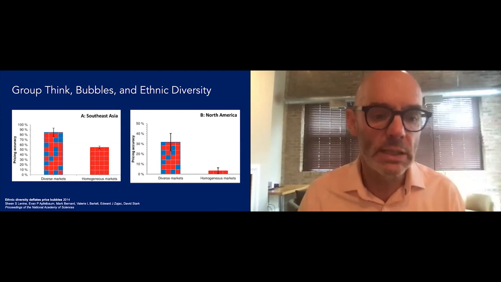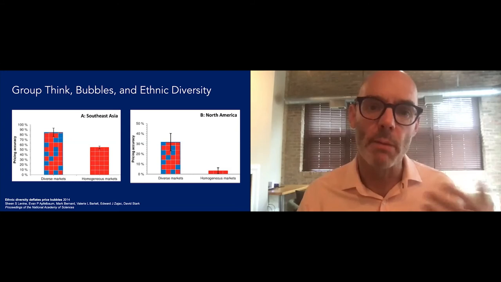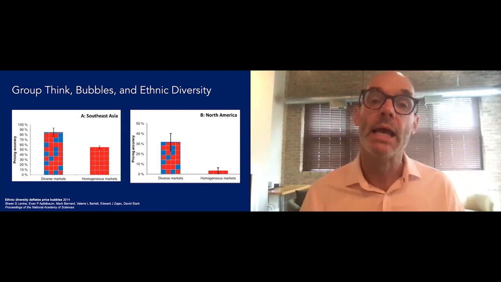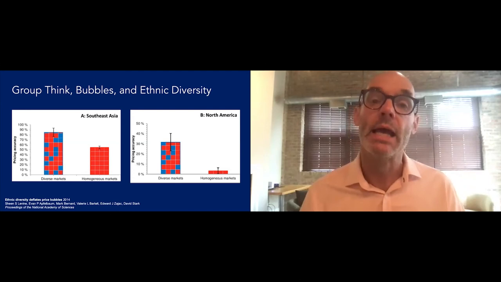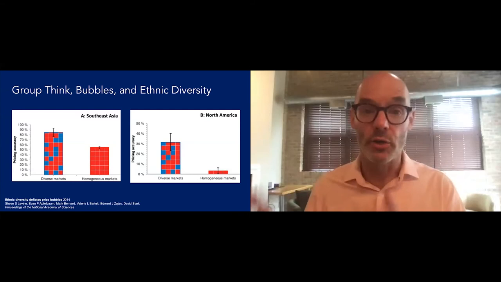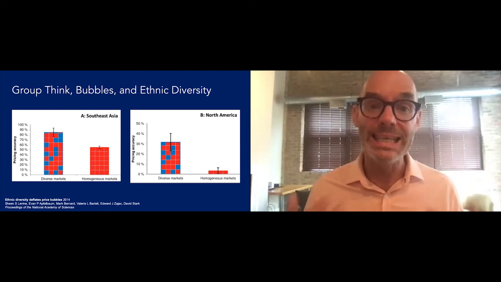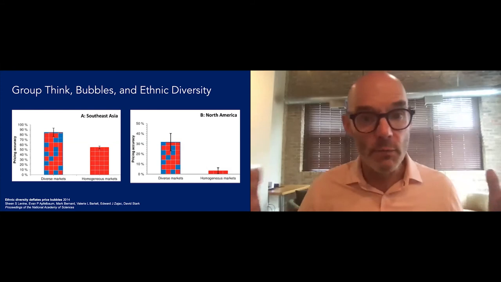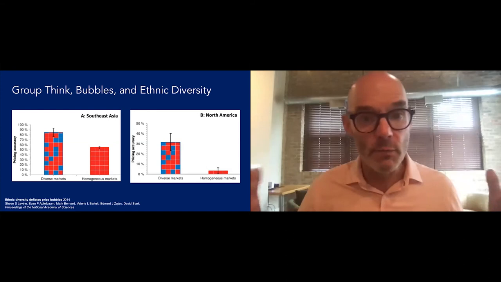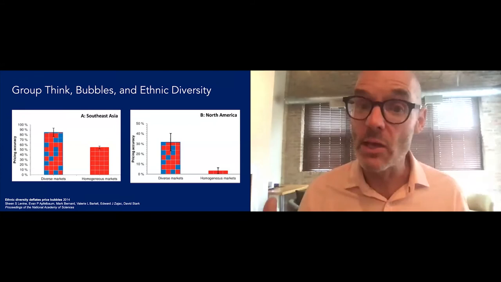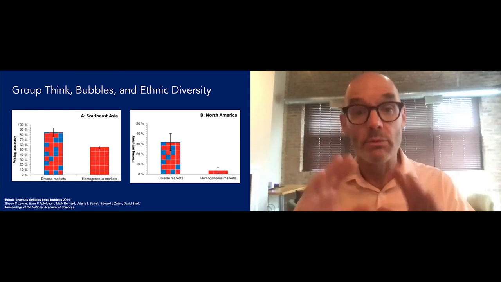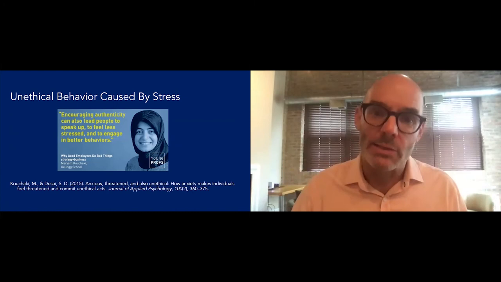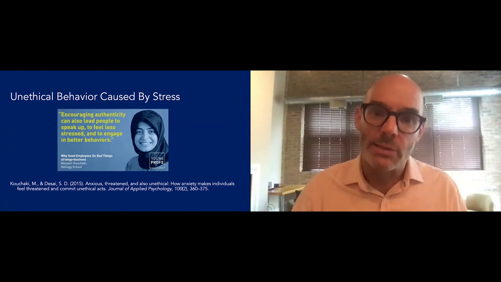Not only that, if you have identity diverse and ethnically diverse groups, there's growing evidence that groupthink tends to correlate with homogeneity. This is some wonderful work by Sheen Levine. If you try to create bubbles in markets, it turns out this was very easy to do. The reason it was like shooting fish in a barrel is these experiments were done with homogeneous populations, like undergraduates at Purdue, undergraduates at Caltech. In a homogeneous population, it's really easy to create a bubble. Look at the graph on the right. The homogeneous markets, that's how efficient the market is if everybody's homogeneous in North America. It's like five percent, which means 95 percent of the time you can create the bubble. If though you create a diverse set of people in the United States, it's hard to create the bubble. Why is that? Because people are thinking harder, and paradoxically, we tend not to trust. It's kind of like trust but verify with a diverse group. That actually leads to challenge the thinking and more honesty.